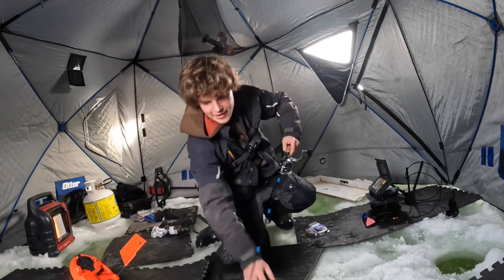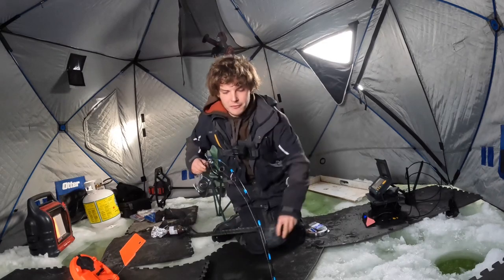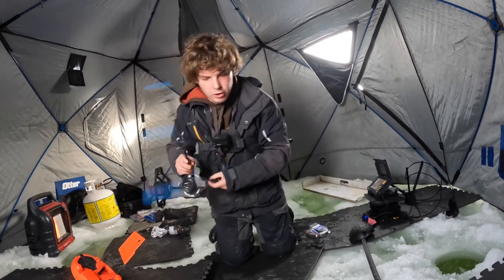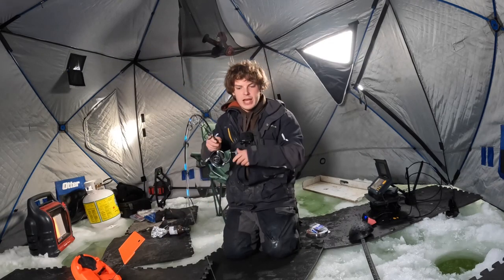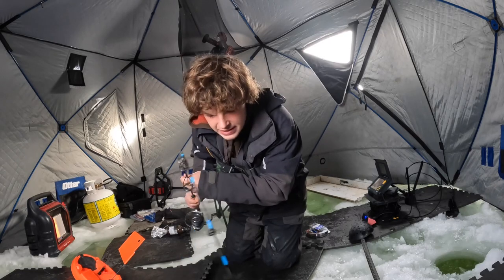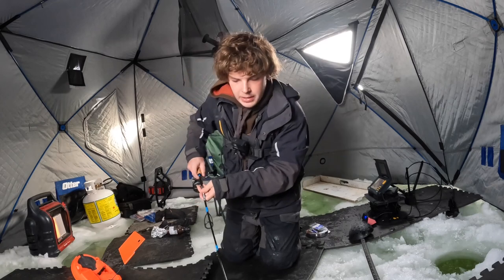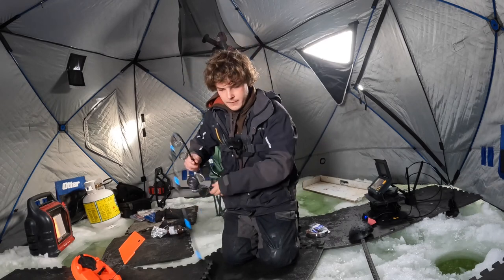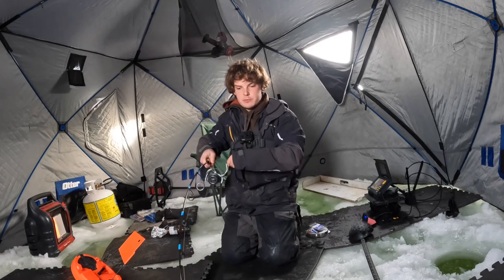Oh, this 48-inch rod is absolutely folded. I've got an ice scoop just to pop the line around the hole, because I do still got summer braid on and it likes to rub in the slushy ice. So I'm just gonna try to help that. So if the fish needs some assistance, I've got help. Oh, this fish is really dogging me. Holy. I got a 3,000 size Stradic, which is nice, so at least I'm not worried about getting spooled.